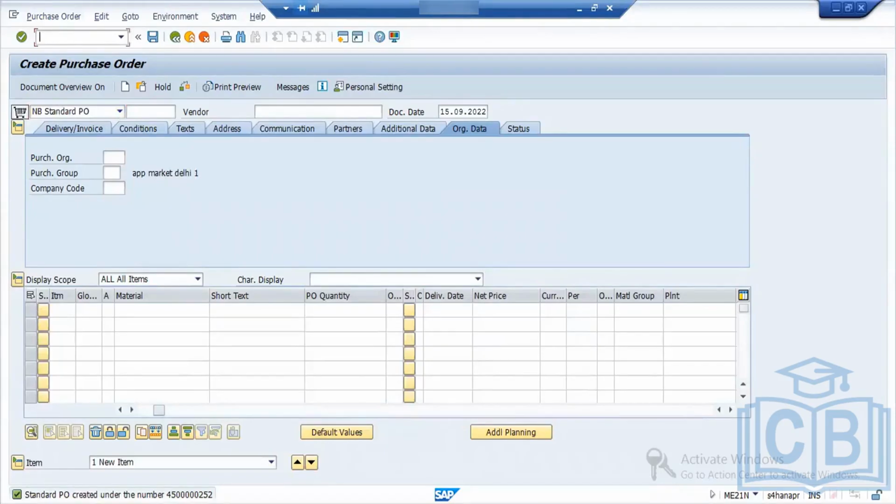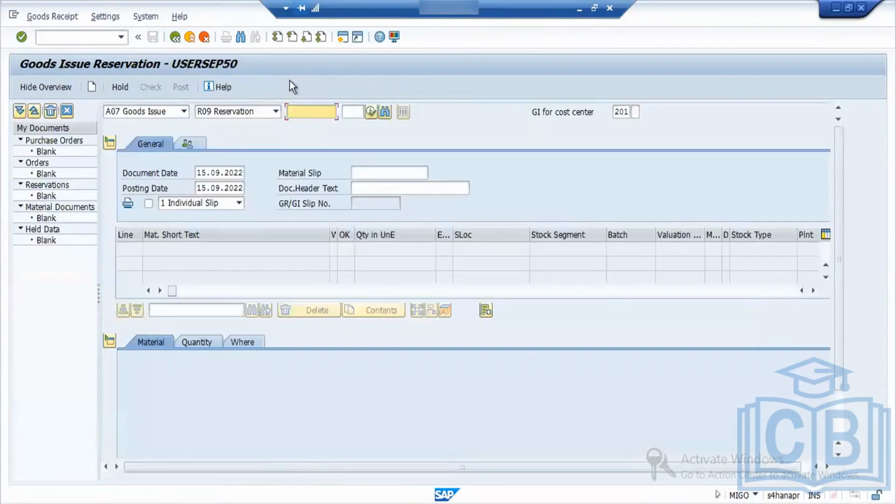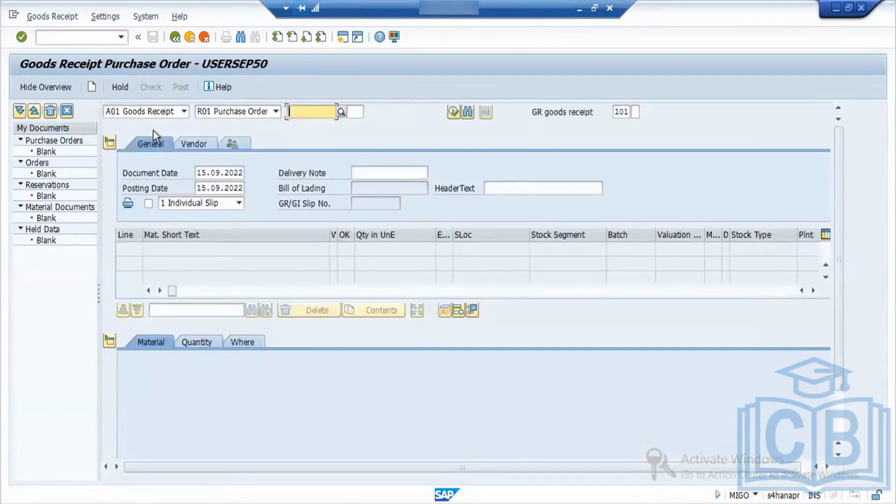Now how do we do the goods receipt? In the transaction code MIGO. Here, you need to say what you're doing, with reference to what? Purchase order.